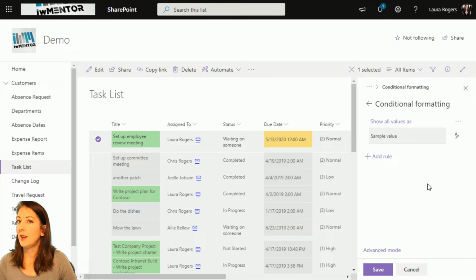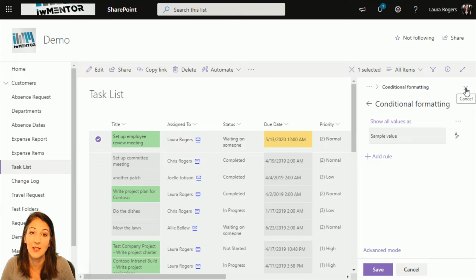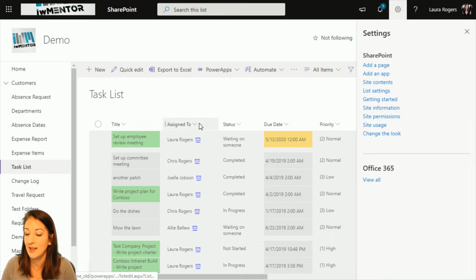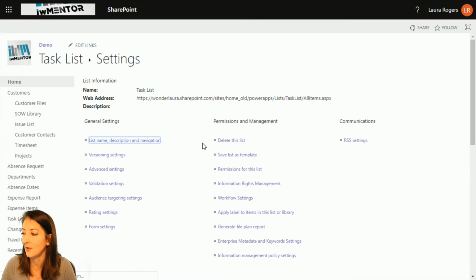So it has this lovely little interface, and I can go delete. I can completely delete that rule, and that kind of cleans it up a little bit. But you can also format your view by just doing things that we've never been able to do in SharePoint before, like just changing a font color in a list, right, Joelle? I mean, that's a really big deal. If you ever wanted to change a font color in the past, you'd have to go dig into the master page or CSS or something, right? Yeah, it was much harder.